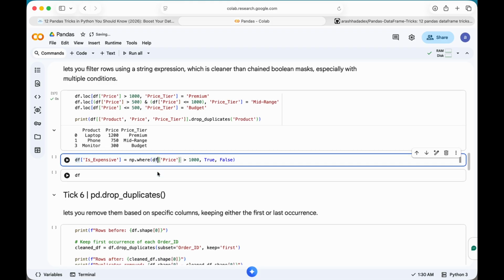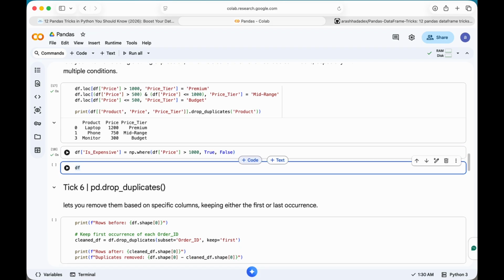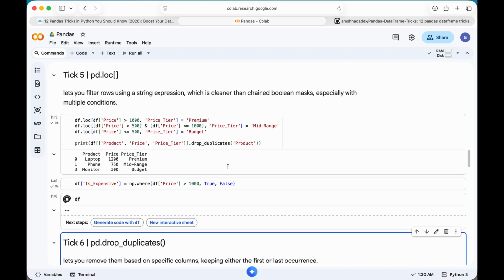Also, if we have two rules, for example, here with np.where we can say where prices are higher than 1000 true, else false. It's a boolean type.